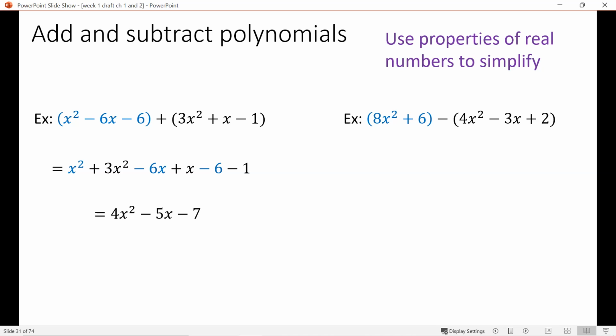So that's addition and subtraction. We just use our like terms. Be a little more careful with subtraction, because notice the parentheses mean that we are subtracting every one of those terms. So here we have an 8x squared, and we're going to subtract the 4x squared to get a 4x squared. And then we're also subtracting a negative 3x, which is going to make it a positive 3x. And then we've got 6 minus 2, which is going to be a 4. So be very careful. Notice why we have that positive 3x there. Be careful when subtracting polynomials.